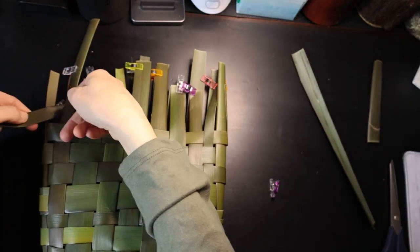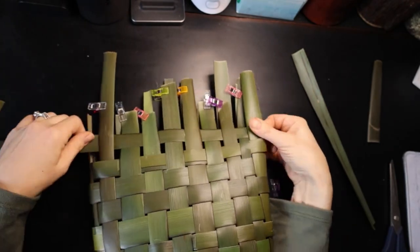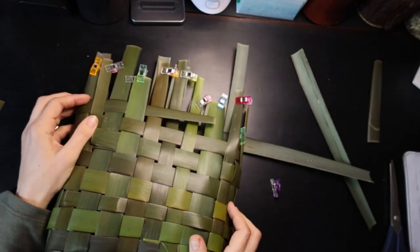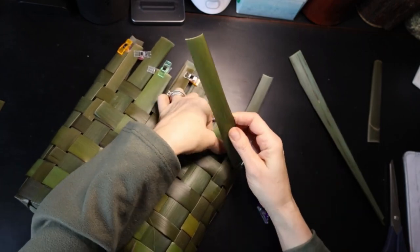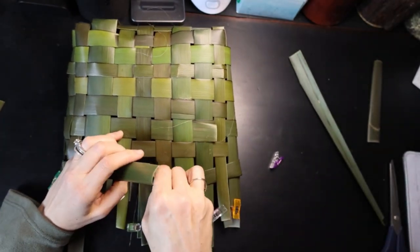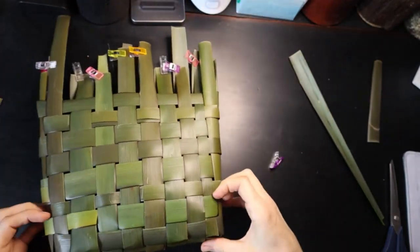And I know that this plant tends to curl as it dries, and I'm just hoping it won't curl up too much. Hopefully I won't have too much issue since it's already in this woven style. And I did have less issue, but there is still some. So you end up with gaps and things like that, and I will show you that. And I think with the smaller pieces that they tend to use, you're probably getting less of the curl just because of how tight it is holding it in.